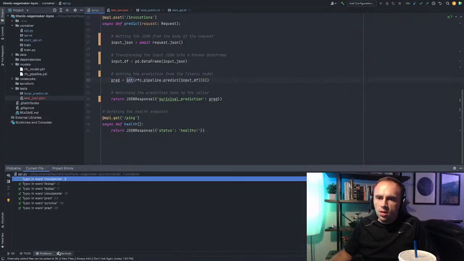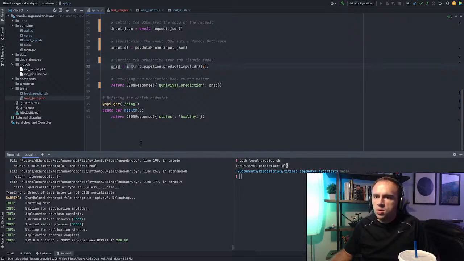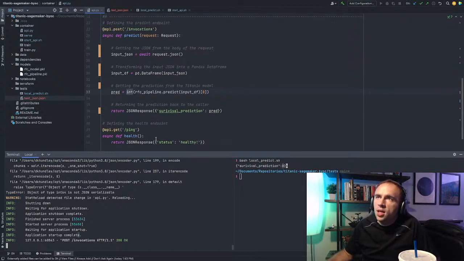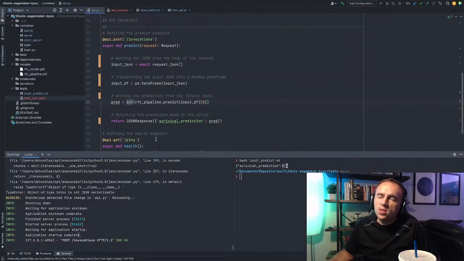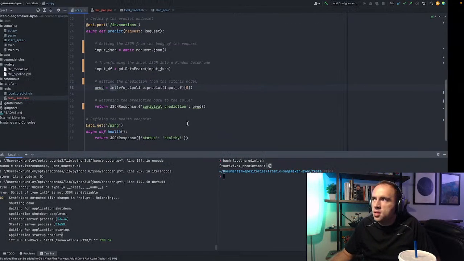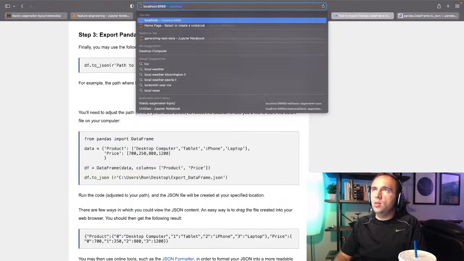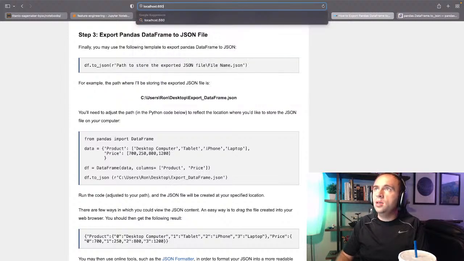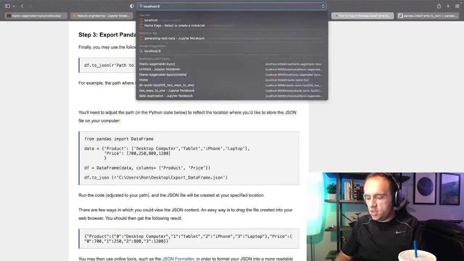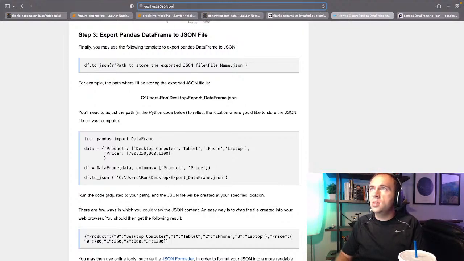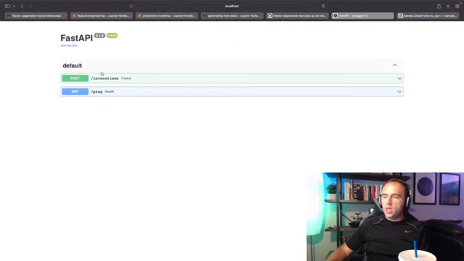Let's go ahead and start up my terminal. Oh, it looks like the API is already running. Fast API has its own built-in documentation generator, called Swagger UI. By default, there is an endpoint that is already created whenever you start up any Fast API app, called /docs. Let's look at that within our browser. We just go to localhost 8080/docs, and you can see here that we have our 2 endpoints.